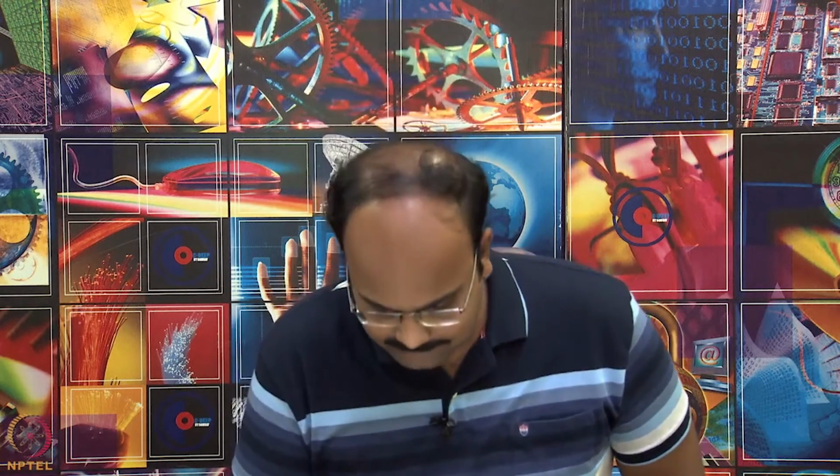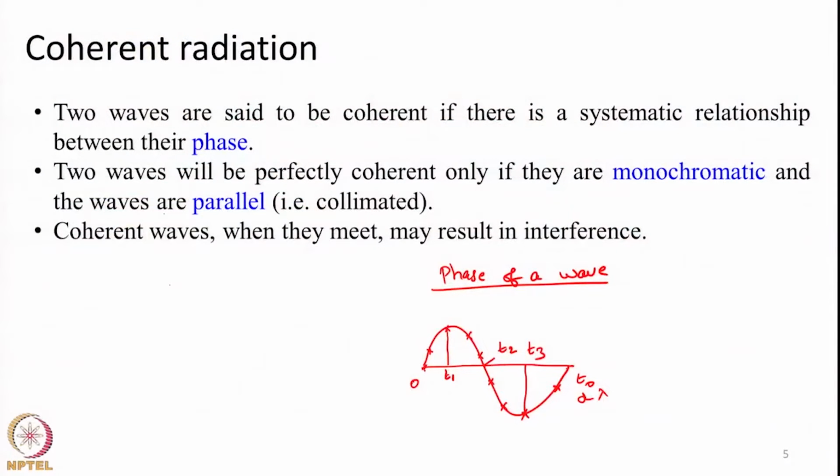Say for example, if the wave is just going to start from its 0th state, we call it phase 0. Let us say after a time period of t1, the wave has come to its peak on the positive side, we call it phase pi by 2. Then after crossing the peak on the positive side, it comes towards 0 again, we call it phase pi. Then it goes in the negative direction, reaches a negative maxima, we call it phase 3 pi by 2, then again it comes back to 0. We call it phase 2 pi, then we say the wave has completed one full cycle.